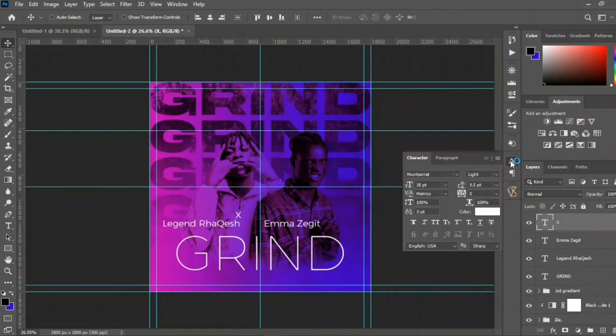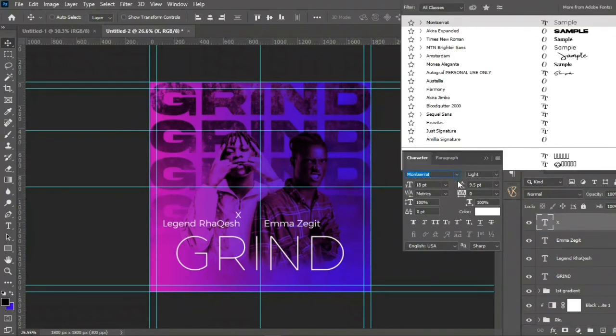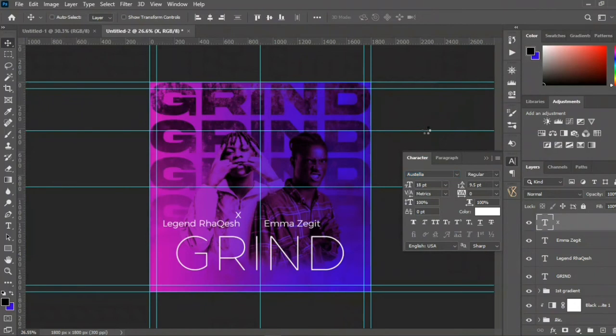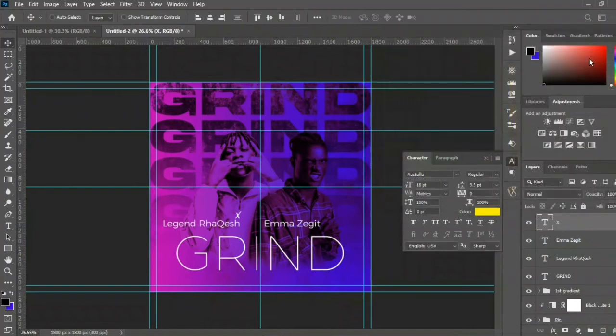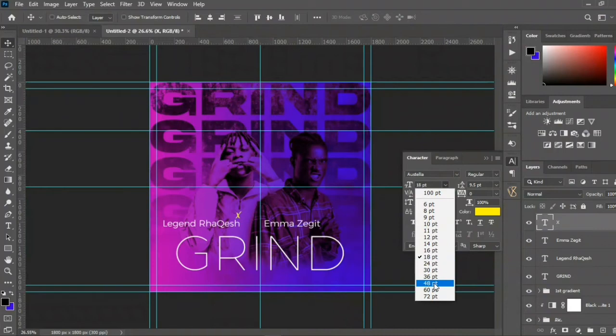So we come to our character panel here, and then we select Australia. Okay, it's right here. Then we select it, and then we change the color to yellow. So I'm going to paste it here because I've already copied it. Paste, and then okay, and then we change the size to 48. It's right here.